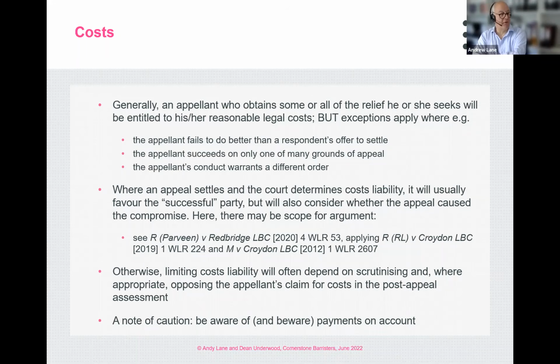So if you, the local authority, say, look, I'm happy to look at this decision again and carry out a fresh review, that's what I was seeking in the appeal. Why shouldn't I get my costs? The difficulty, of course, if you're the applicant, is that if it's an offer that says, well, we're only going to quash it if you agree no order for costs, there is the risk that, although you might say M v Croydon, you may not succeed on the appeal, and therefore there'll be no quashing at all. And the costs award probably isn't of any great relevance, but there is that risk.